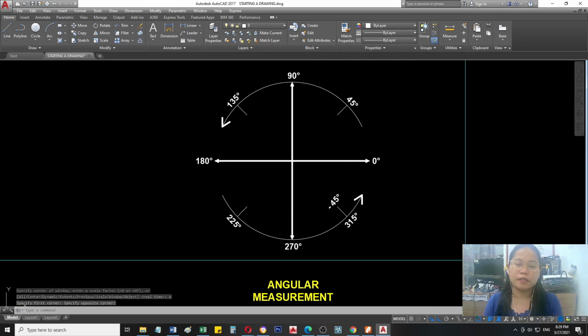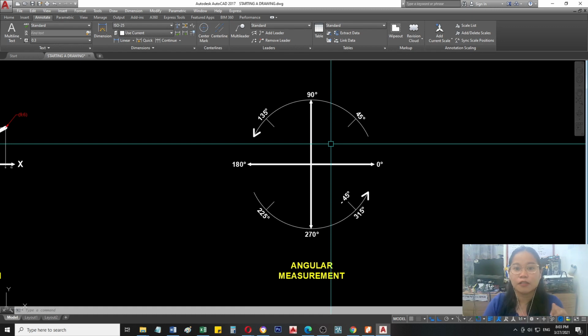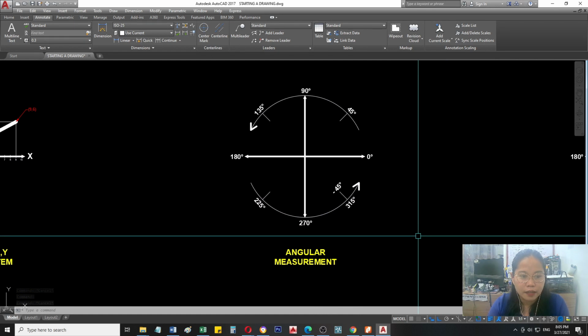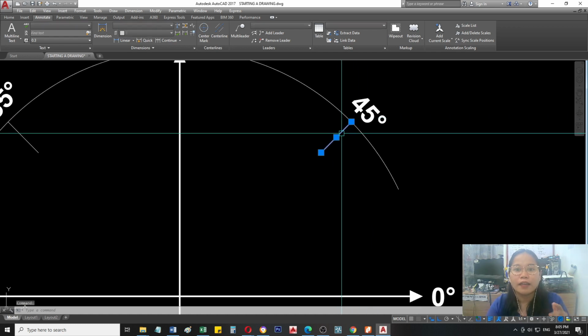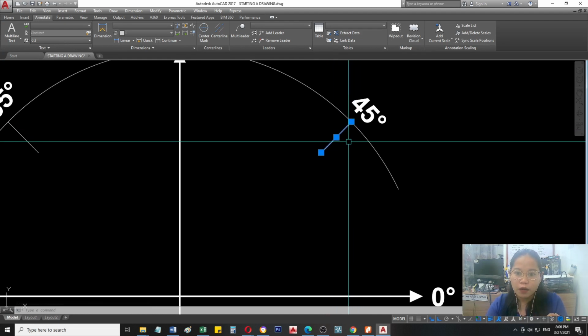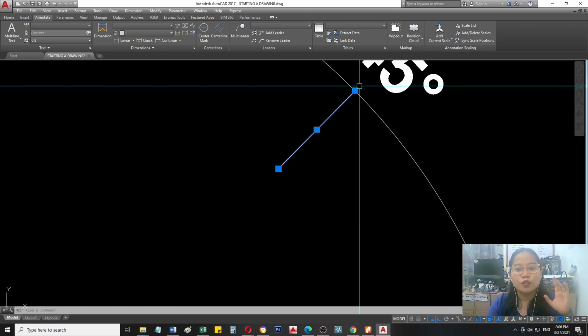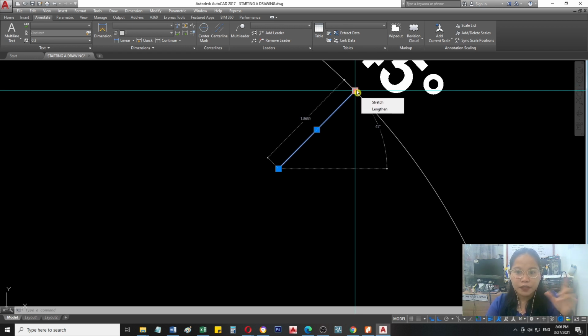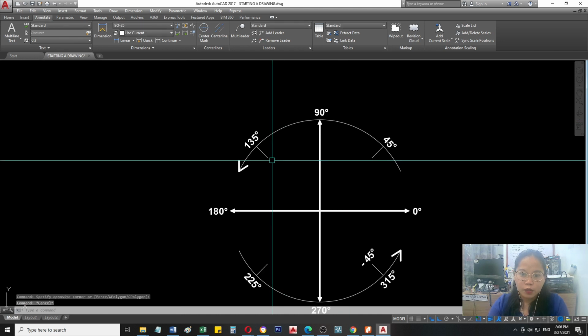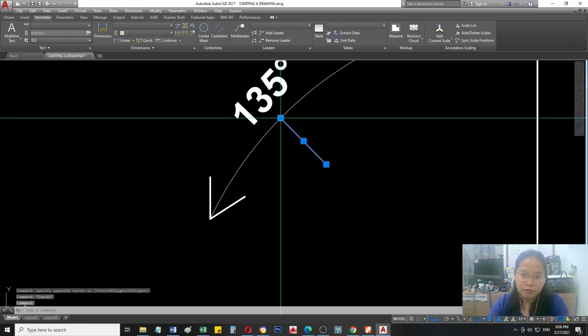Topic number 3 for this session is angular measurement. AutoCAD measures angles in a particular way also, so it is also exact in angular measurements. On your screen is a diagram that shows the x and y axis and some angles. If we click this line, we will know exactly what the angle of this line is. When we click this line and move our mouse pointer to the end point of this line, an angle will appear. Did you see that? 45 degrees. So this line measures a 45-degree angle. We also look at this line and point our mouse here. Now it's measuring a 135-degree angle, as you can see.